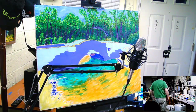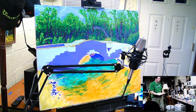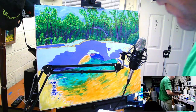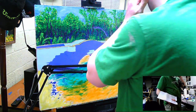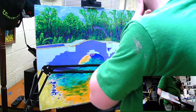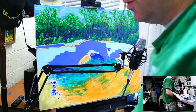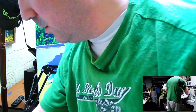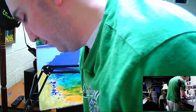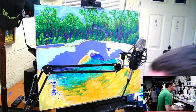Get out of here for a second. I wanted to use one of these. So now we're working on our bridge, right? We're going to work on that bridge there. Figure out what we want to do. It's a bunch of little markers we can use. That's like extreme close up, right? Try to pull it down. Let's see. All right. What are we going to work with? What do we got?